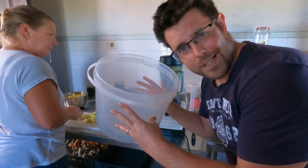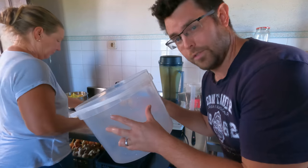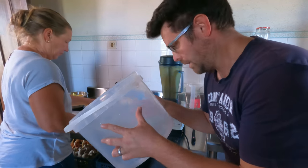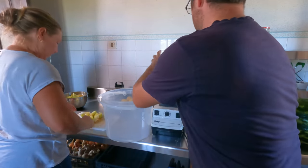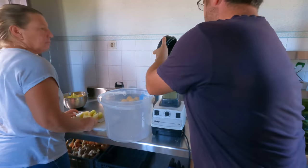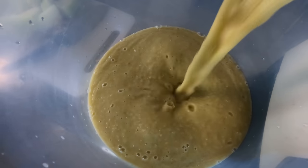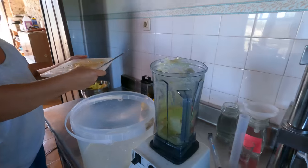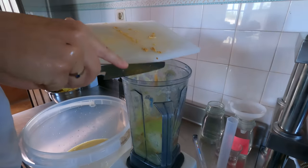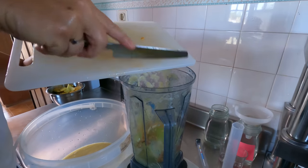So we have our clean and sanitized bucket. This is our fermentation vessel. It's just a bucket, but it's food grade, which is important. So let's stick some of this in here, and scrape all those seeds in as well. Yeah. I mean, I don't know what the seeds are adding, but we'll do it because that's what the recipe says.